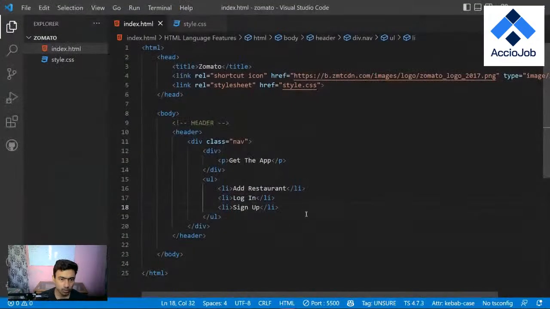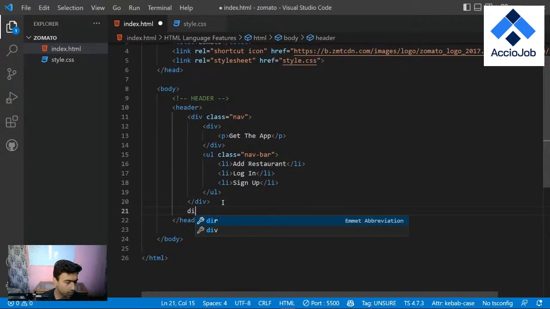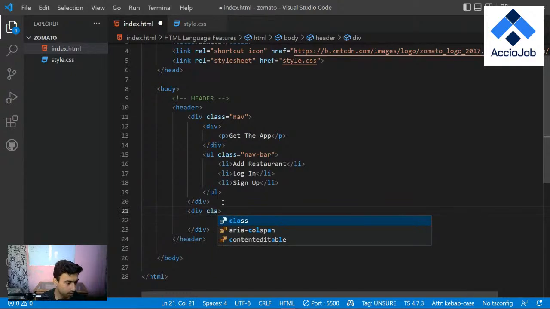So let me go back to code, and this is the basic upper part. Let me give the class to this particular place, and I want to give the class to be navbar, because that is the navigation bar. So outside this div I want to add another div, and inside this div I want to give the class to be called head.